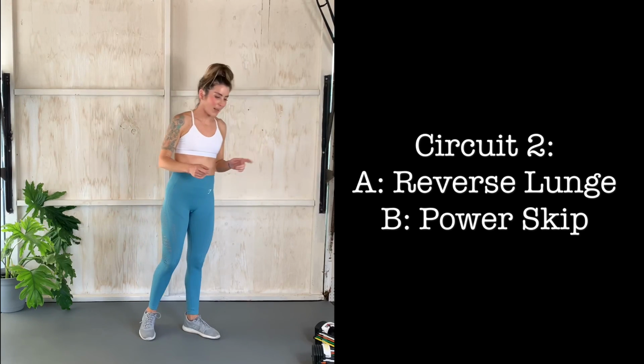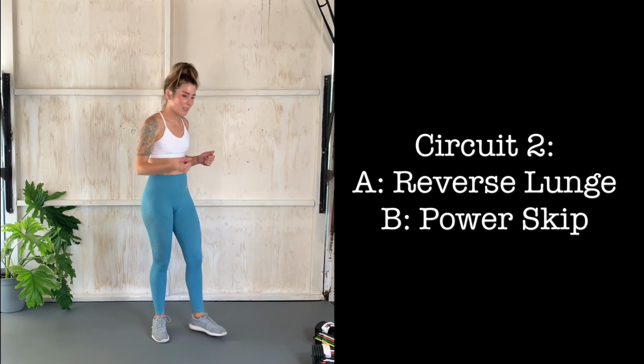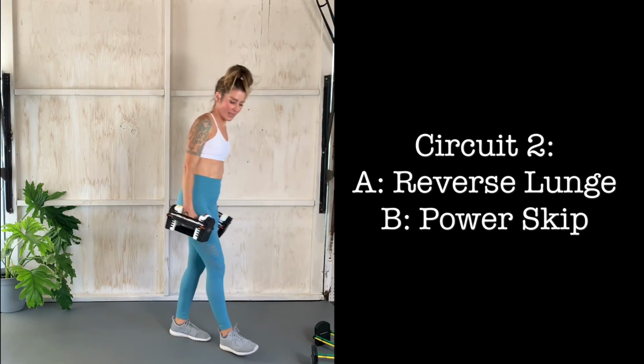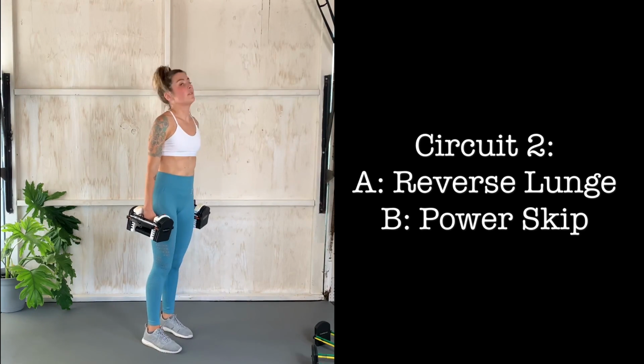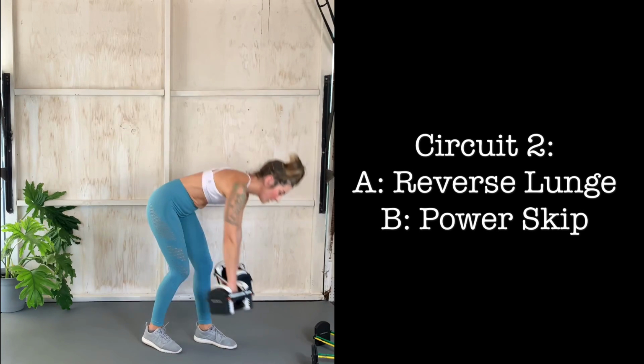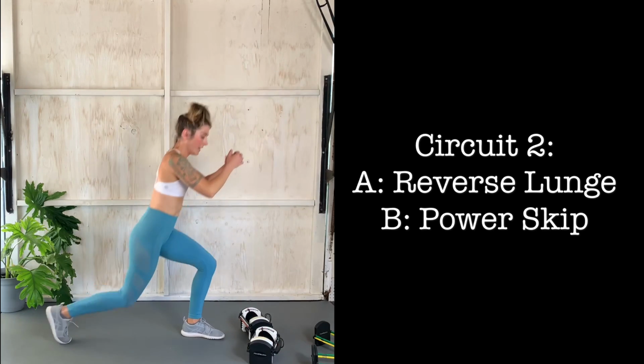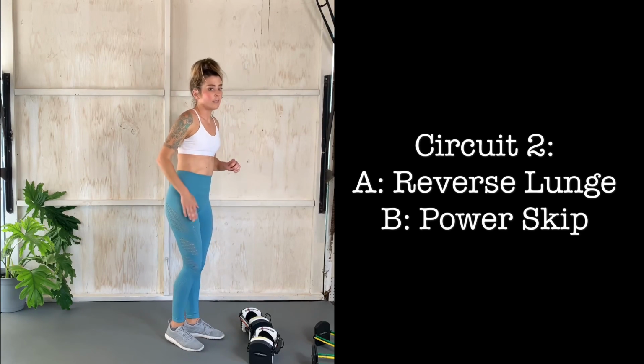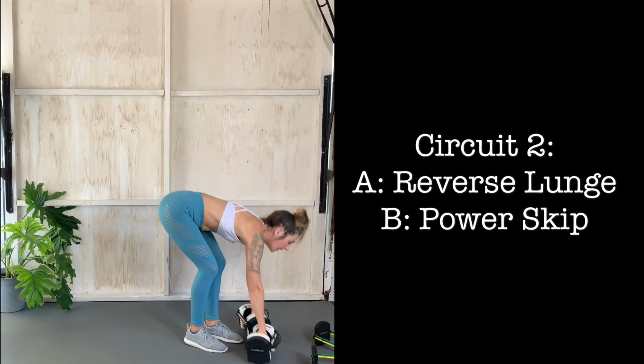So go ahead and grab your weights. I'm gonna use like 17 pounds in each hand here. I'm gonna hold them down at my sides. You guys have a little bit of extra rest here, so I'm gonna show you. We're going to step back into that lunge. We're gonna stay on the left side, so the right leg is stepping back.